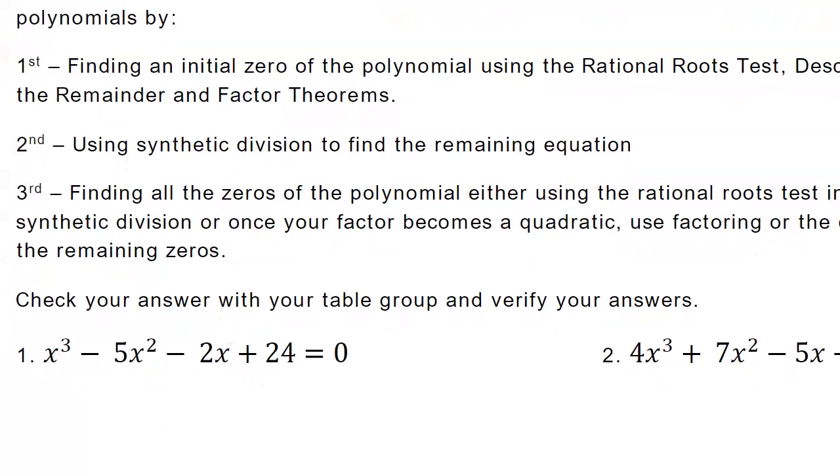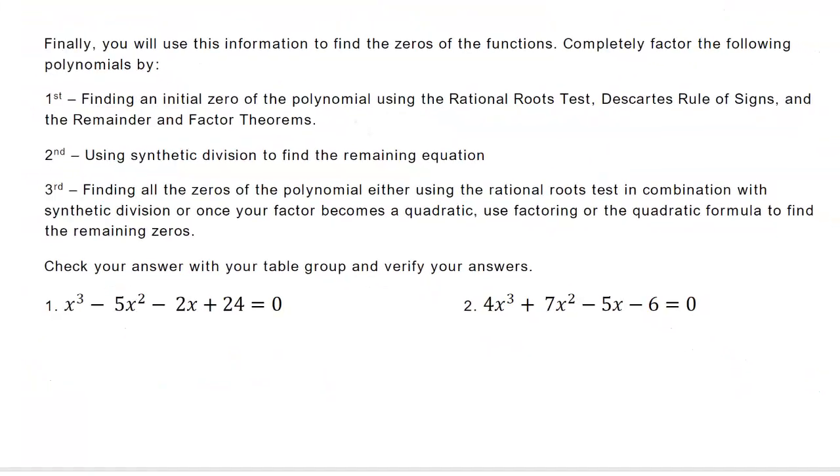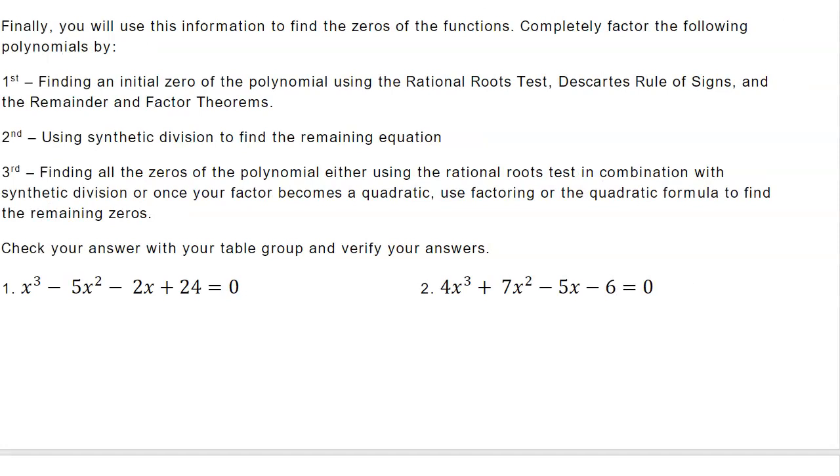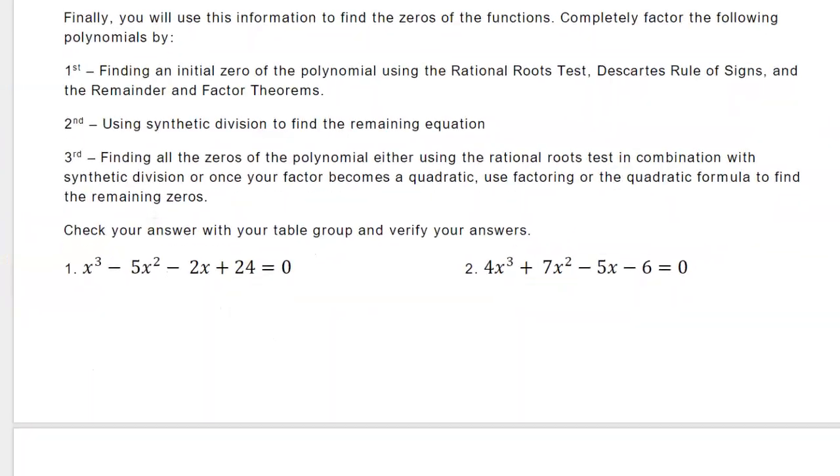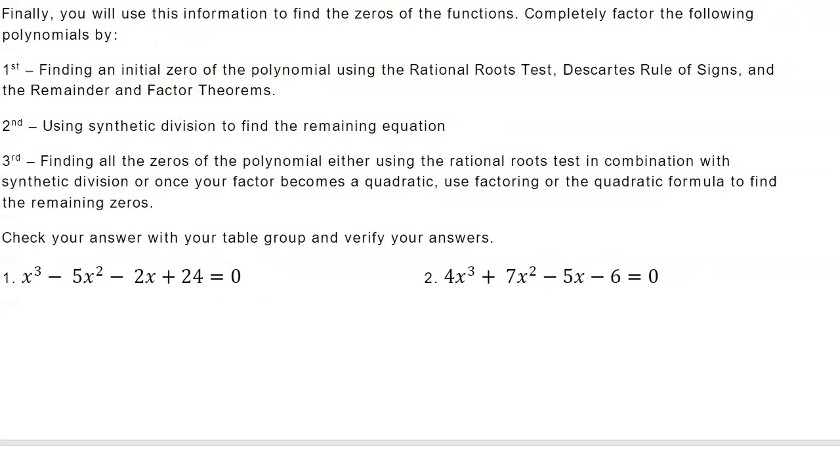So now it's going to ask you, this is like the culmination of everything. It's going to ask you to find the zeros of the function. Now, before, what we did earlier in class today was it gave us one of the roots. And first we had to see, okay, does it divide evenly? And then we had to find the rest of the roots. Now, it doesn't give us any of the roots. So if we were in class, you'd have to perform the possible rational roots test. And then you'd have to guess and check, guess and check, guess and check.